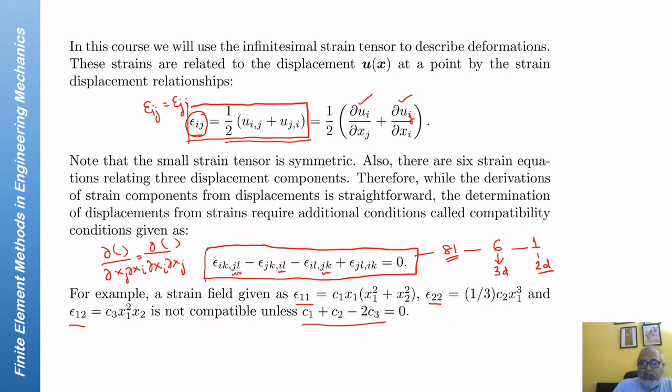Okay. So again, we had three equilibrium equations, and we now have these nine strain displacement relations, one for each of the epsilon ij's. So we have 9 plus 3 equations, so 12 equations so far, 6 components of stress, 6 components of strain. So we have 6 equations here. We have 6 equations here.